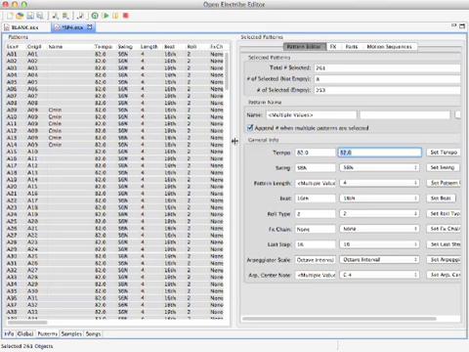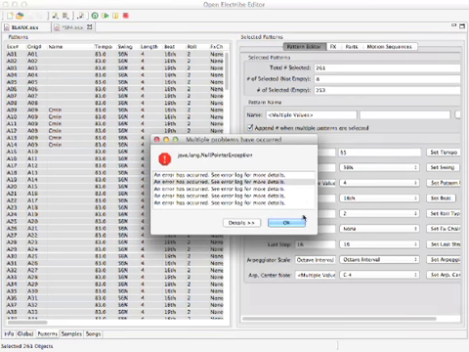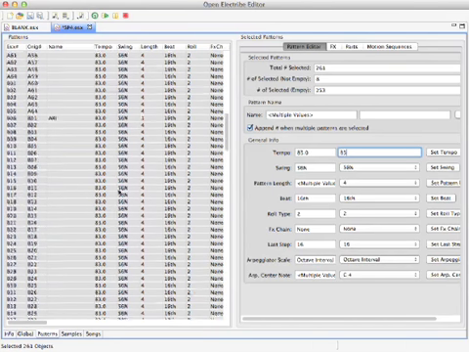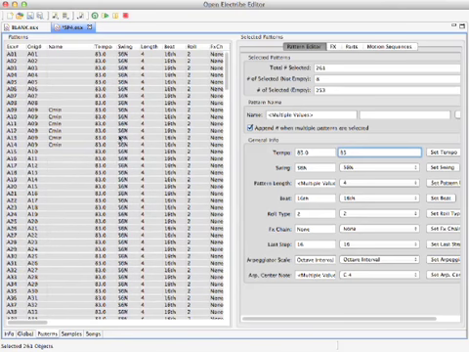So I could go in here and change this, and what it does is change that default value for every single pattern in the sample pack, or within the ESX file.